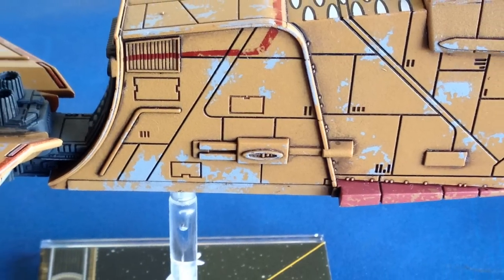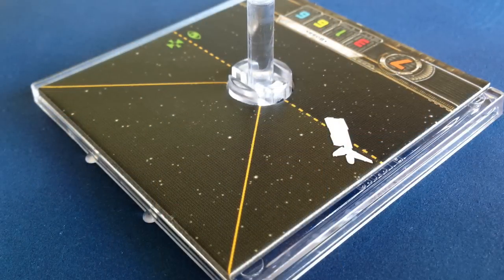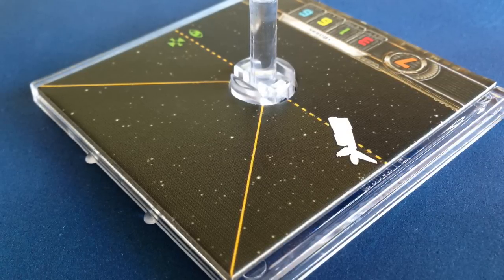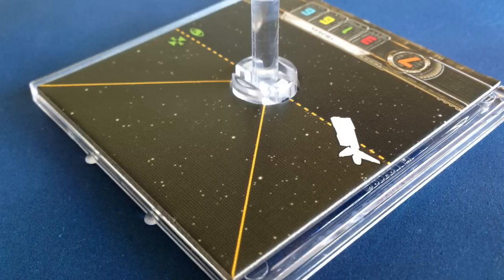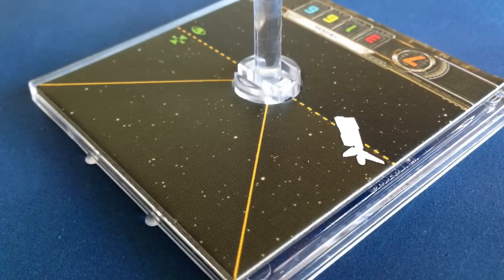Okay, moving along. This is the third large ship for Scum and Villainy. And looking at the ship template, you can see that it has a pair of auxiliary firing arcs that extend the firing arc of its primary weapon to cover a 180-degree range. While it's not as good as a turret primary weapon, of course, this will still make it a lot easier to line up your shots.